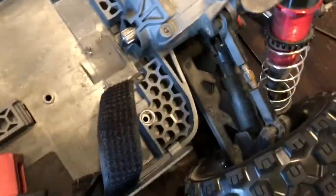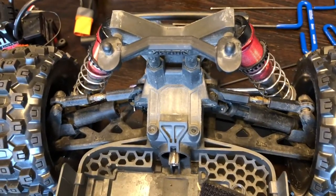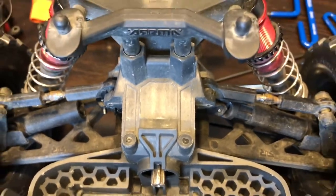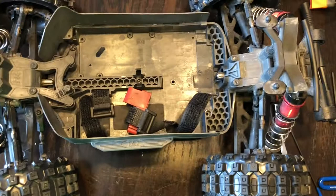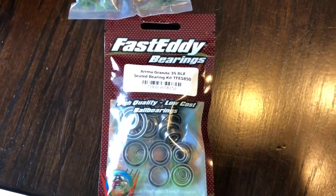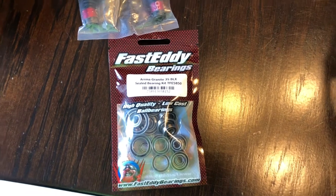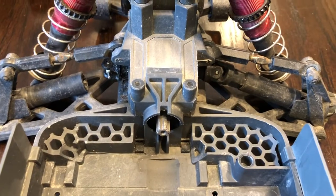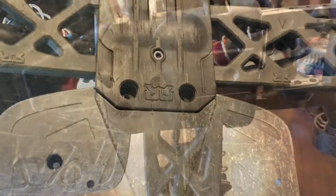That just pops out really easy - you'll have to crack that open and get the clutch out of there. Smells nice and burnt up. I got to get in there to change the outdrives for the Hot Racing ones - they're in there. To use the Hot Racing ones you got to get into the diff. I think you take those two screws out from the bottom and it kind of folds back and you can snag that right out. Probably end up taking these rims off too just to make things easy. I also got some Fast Eddy bearings - I'll be swapping any bearing I come across. Those will be good and sealed and handle the dirt and grit. There's the busted axle. I'm going to start by pulling those two screws on the bottom - I did have to pull all four.